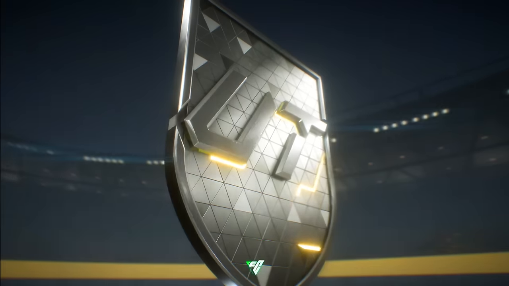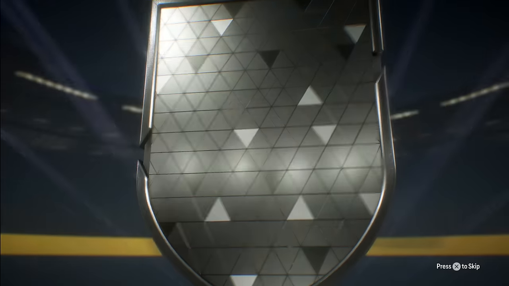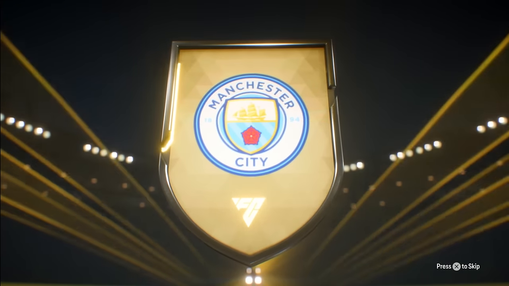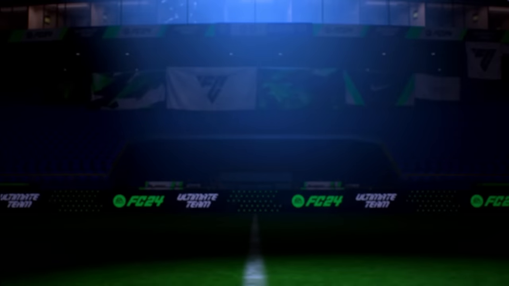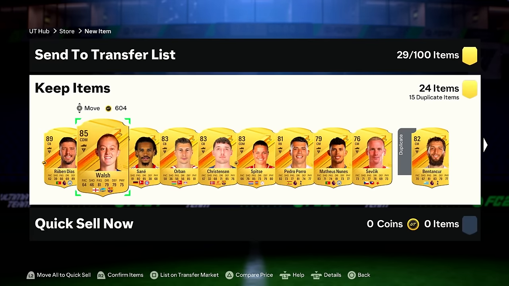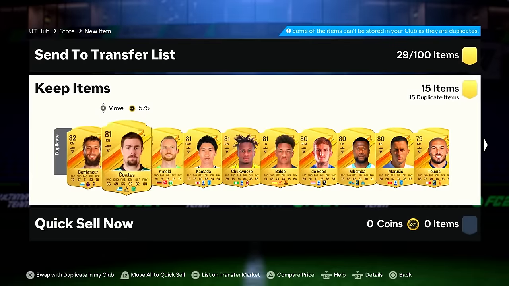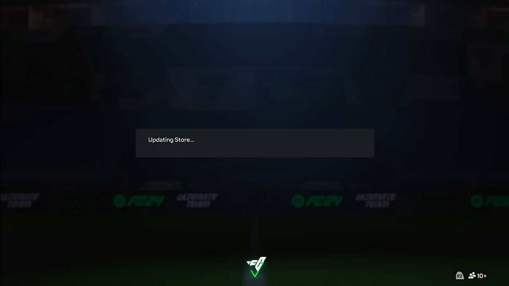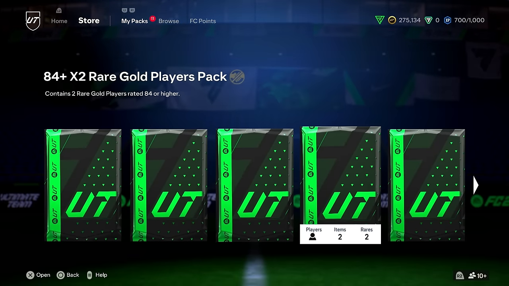100k pack. No special. Portugal. Centre back. Could be Ruben Dias. Yeah, nice. It's a double walkout. No, it is not. Ruben Dias is very good fodder once again, though. We've got Kira Walsh in there as well. Sane. Yeah, that's not too bad, actually. I'll take that. I will take that. 8,500 coins as well for discarding the duplicates. And then let's see what we've got.